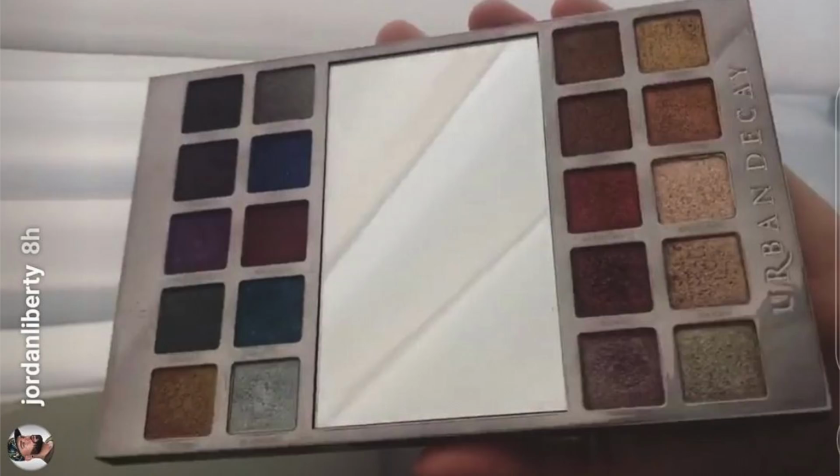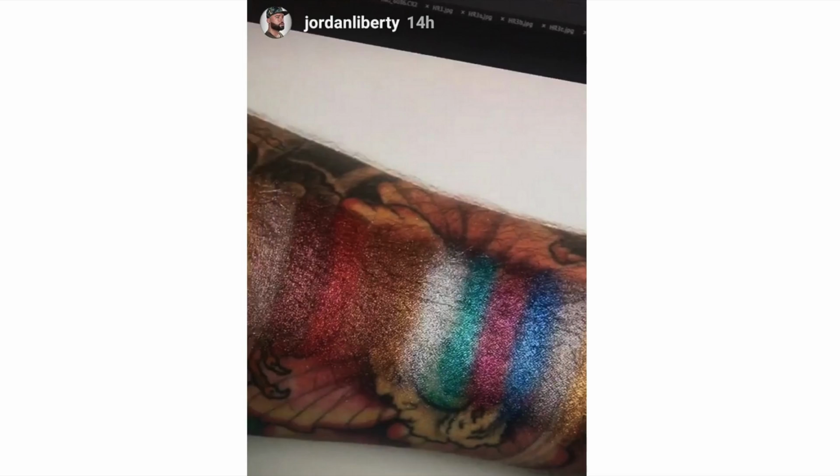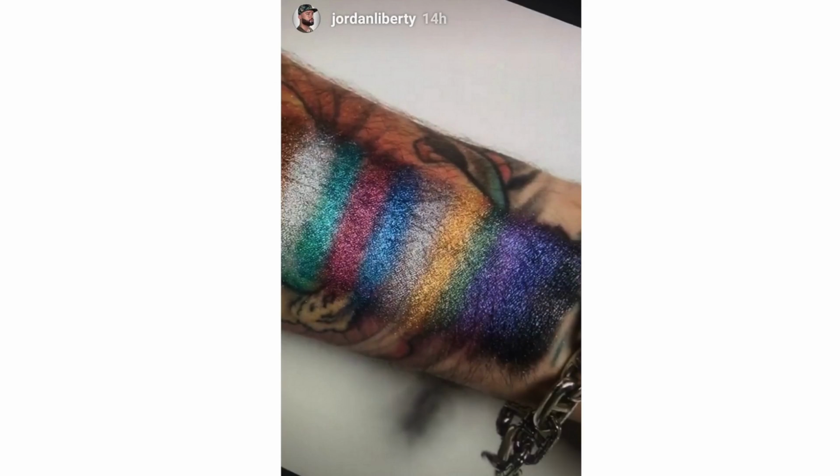Can I also say, what happens if there's nothing behind it to support it sitting up? You're really going to hold it? Yeah. Or you're just going to lay it down like this and be like, yeah, it's absolutely stupid. Yeah, I love the colours. I will probably buy it. I love the formula.